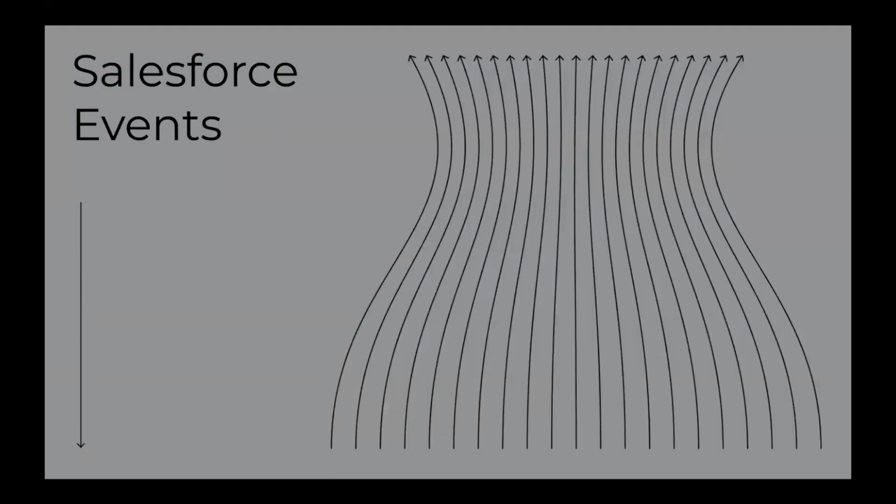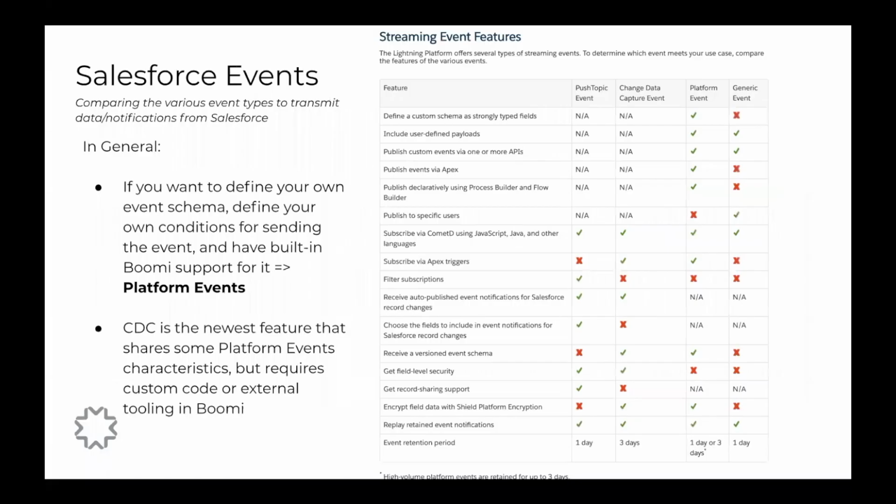So now let's explore a little bit on Salesforce Events. We referenced this earlier, and this is kind of the most modern way to integrate with Salesforce, I would say. So this is quite complex, and I'm not going to drain this entire table. I'll leave that for folks to go back and take a look later or reference the recording. But I will call out some specific things. So across the top here, you see 4 different event buckets or event categories that Salesforce offers. And then these are all capabilities across those different event types.